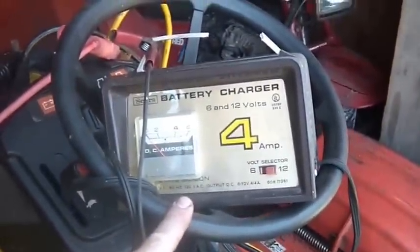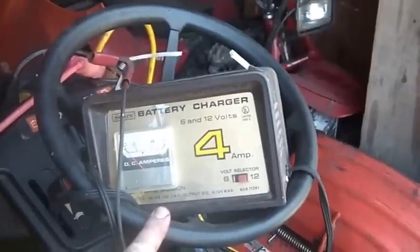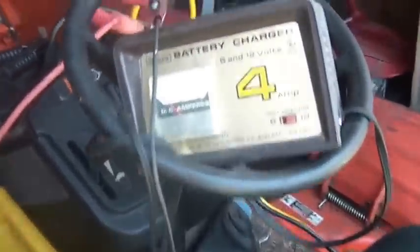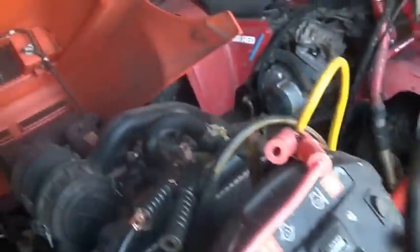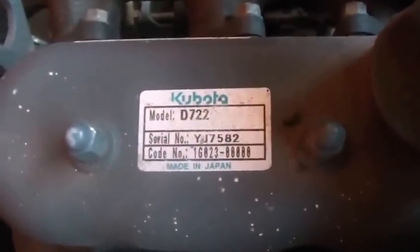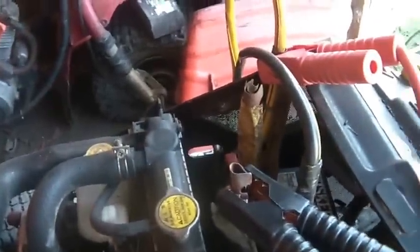For a while, what I would do is I'd run a cord out, and I'd just charge up the battery before I'd use it. And that worked. By the way, this is a three-cylinder diesel. A D722, and it's a TG1860, 18 horsepower, says 60 inches, it's actually 54 inches of mower deck.